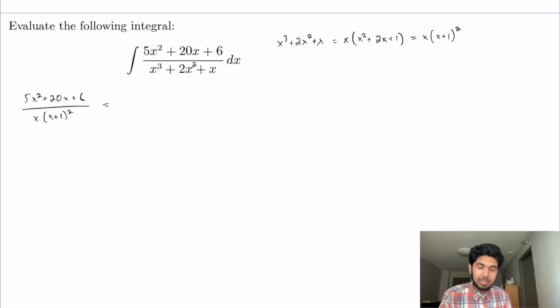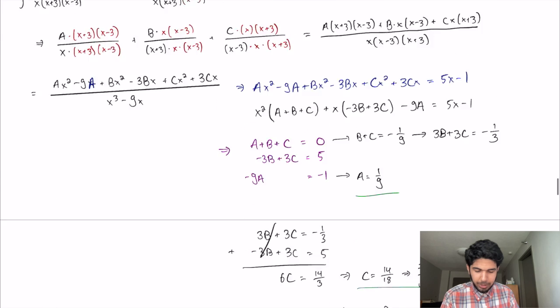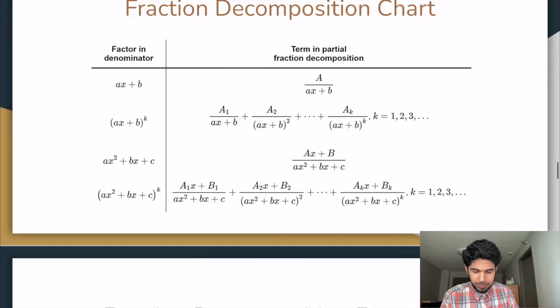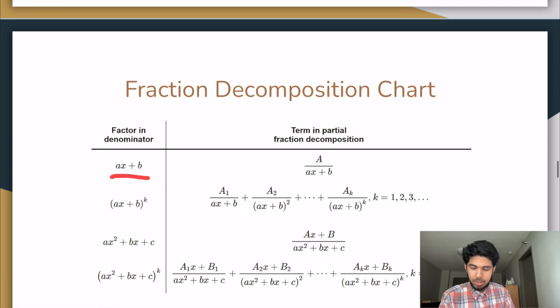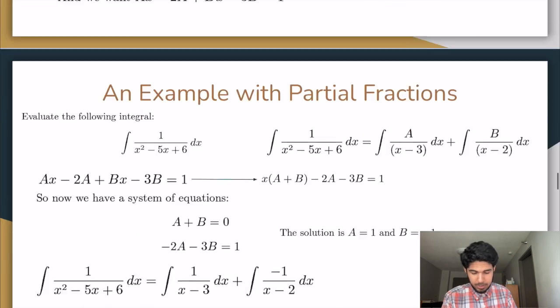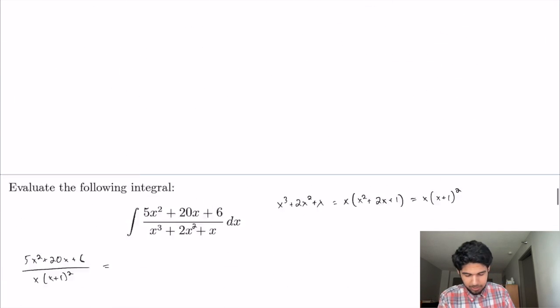And we're going to claim that this equals the sum of some fractions, but for that we need our decomposition table, and for that we have to look at each factor of the denominator. So the first one is just x. If we scroll back up to our chart, we see that's in the first row, ax plus b, so that'll give us this fraction. So our fraction should be capital A over x, because that's the factor in the denominator. So the first term will be A over x.